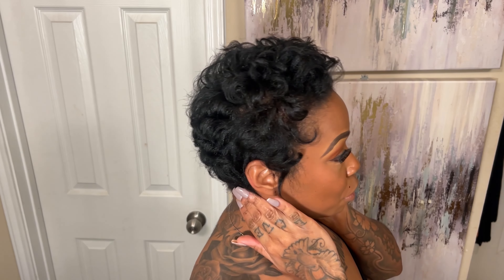All right, guys. I was very inspired — I just watched 'Why Do Fools Fall in Love' and Halle Berry's hair was like this. So I was doing a little Zora-ish, and it's giving. I'm probably going to hit my back a little bit better and get some edge control to lay these little hairs down. But I do want these sides to kind of kick out — that's why I flipped them out. I want those little pin curls to kind of do their thing. I flipped some of this hair in the back and just pulled everything out and apart.